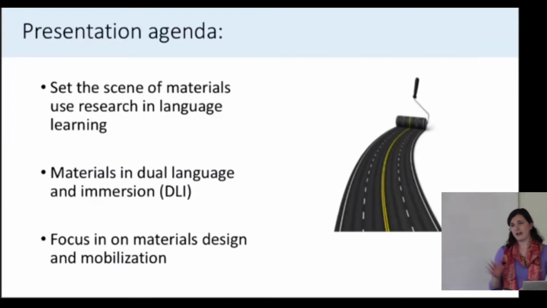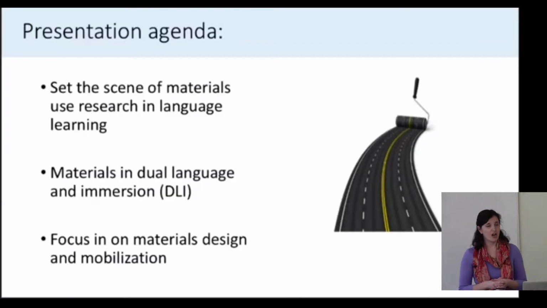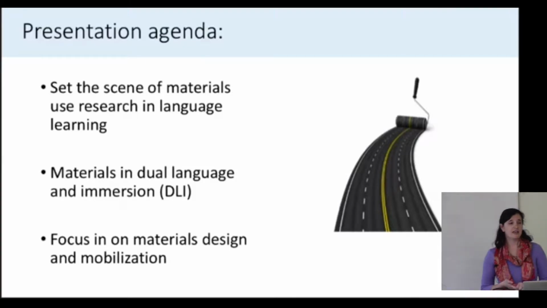And today I have 3 main goals for this talk. I first will very briefly set the scene of materials use research and language learning in general. And then I want to talk very briefly about materials use in DLI, or dual language and immersion contexts in particular, and some of the unique challenges that we face in those contexts. And then for the majority of the talk, I'm going to focus in on some of the work I've been doing this year, thinking a little bit more theoretically about what a design of material is, and then how those materials are mobilized in a classroom.